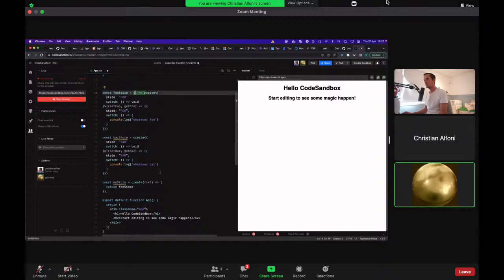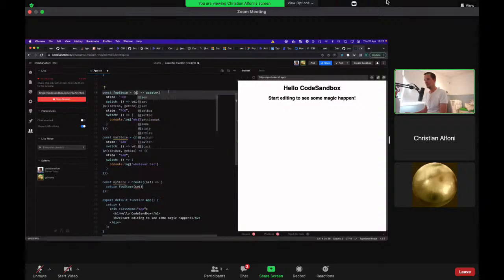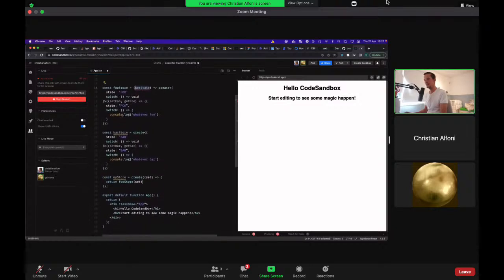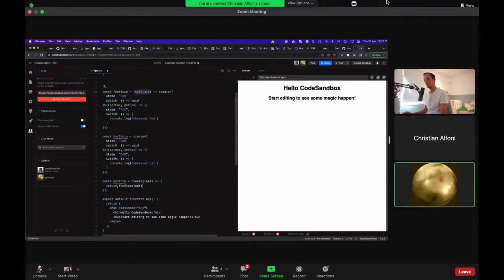Oh, controversial. I just made a reducer again. Yeah, because if you do set state, this is going crazy here. I think we are onto something very weird, but something.